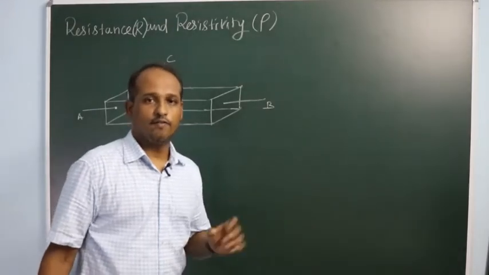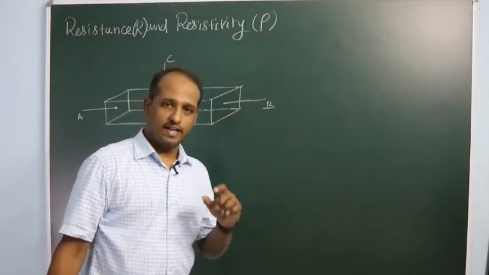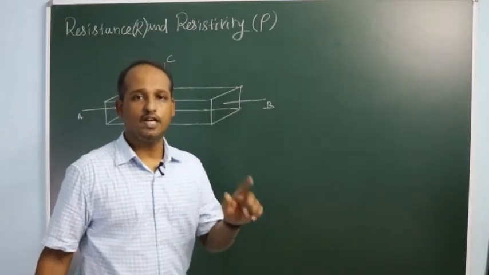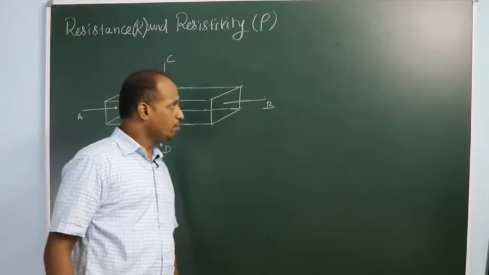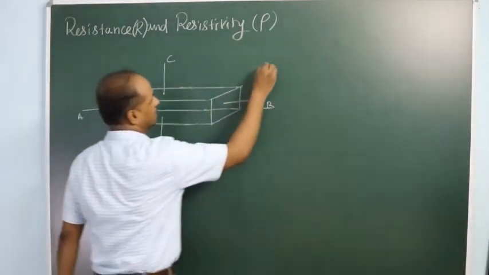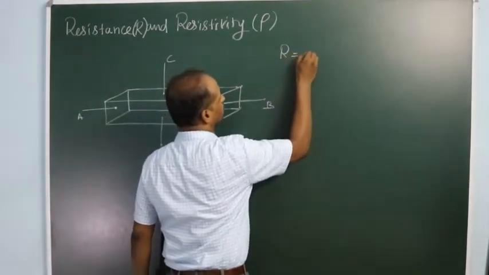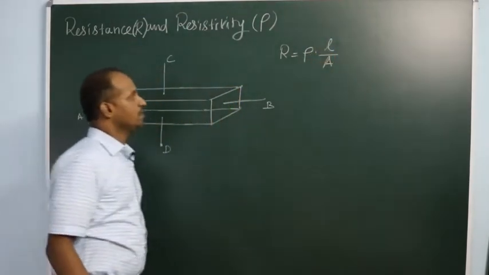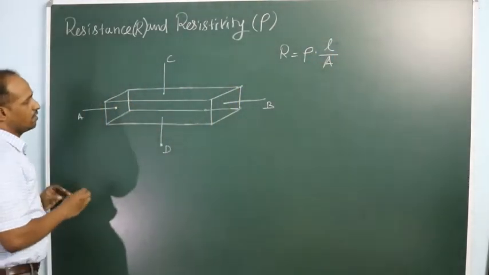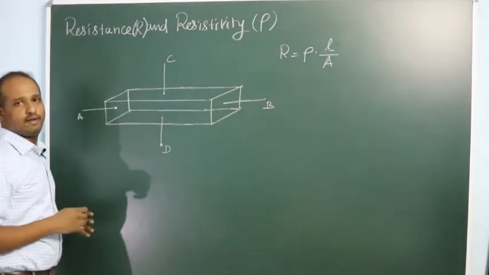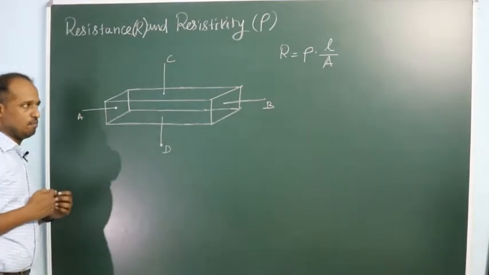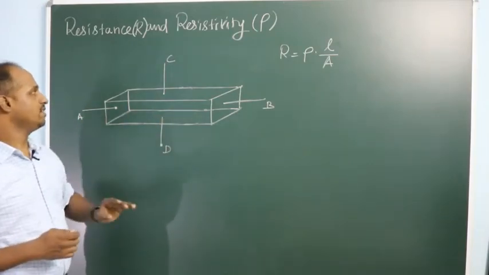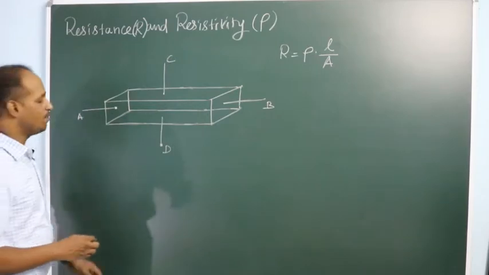In this video we will see how connecting the same piece of object in different ways leads to different resistances, because we already know that resistance is equal to resistivity into length by area. Here they have given a solid block, a brick kind, a cuboidal block, and what is the resistance across A and B points and resistance across C and D points?